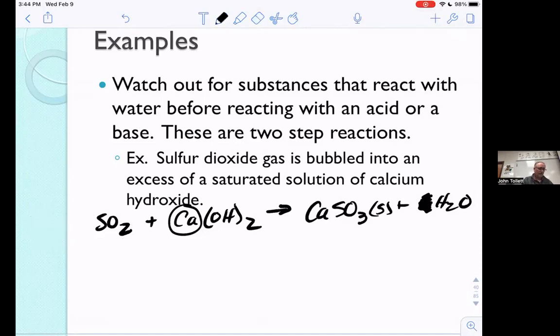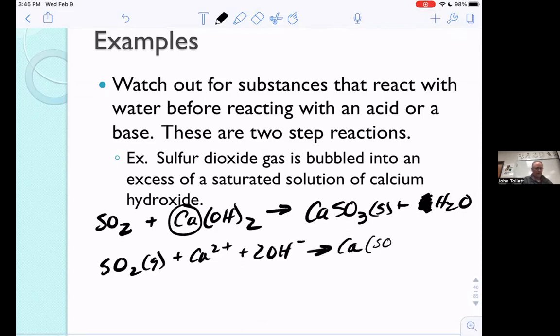If I do it this way, I could then go and get rid of spectators. I didn't ionize any of this. Calcium hydroxide can be written either way, to be perfectly honest. It does say a saturated solution of calcium hydroxide, so all of it is ionized. There isn't really any solid in there, but you can write calcium hydroxide together or separate, actually, or the original rules that we don't really have to worry about anymore since you won't have reaction prediction on your actual AP test. But I would write it like this. Why did I use a parentheses? It's interesting. Calcium sulfate, which is the solid precipitate, and then of course water is the liquid that's also formed. It would look like this.